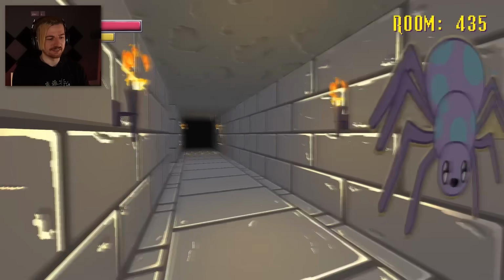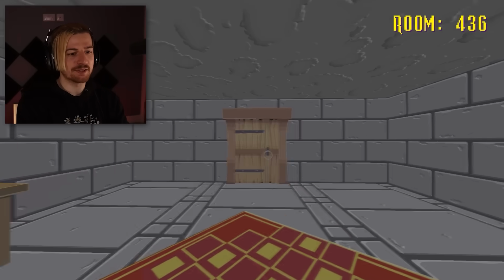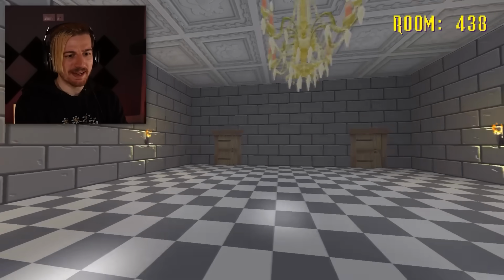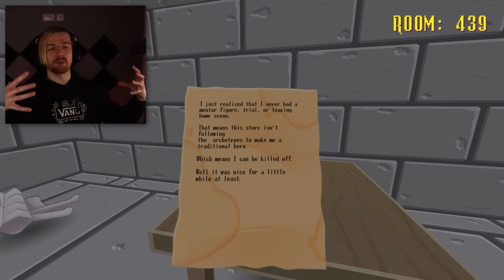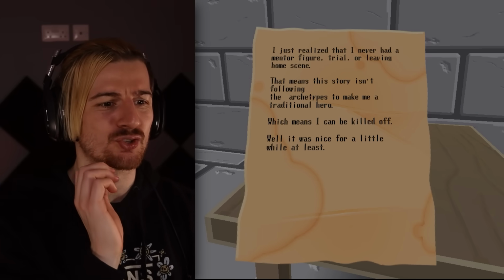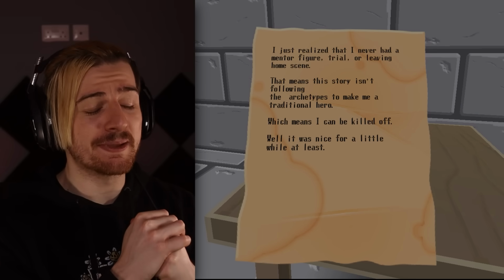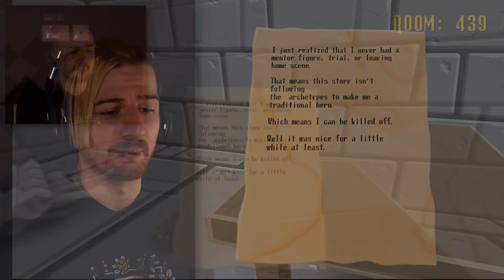That's good. Yeah, thanks for that, bud. I've already escaped. That's kind of cool, though. It's like some of the entities themselves, they may have tried to contain them in this 1,000-floor labyrinth thing that Spooky maybe set up. Like, is Spooky an entity as well? You know, guys, you got to think like that. But they tried to contain them, and then they began to take over some of the rooms and engulf them into their own. I just realized that I never had a mentor figure, trial, or leaving home scene. That means this story isn't following the archetypes to make me a traditional hero, which means I can be killed off. Well, it was nice for a little while at least.